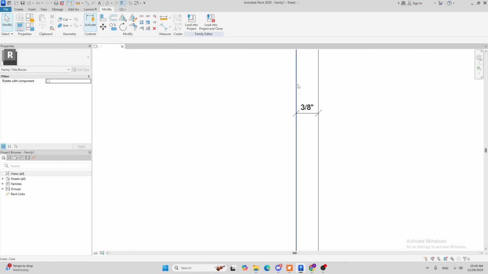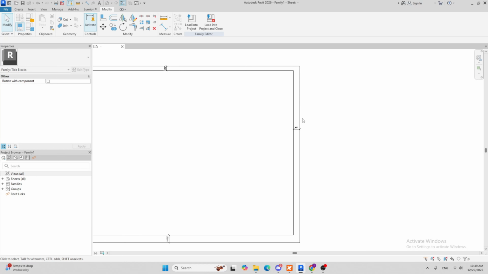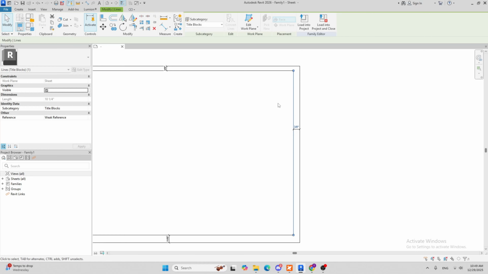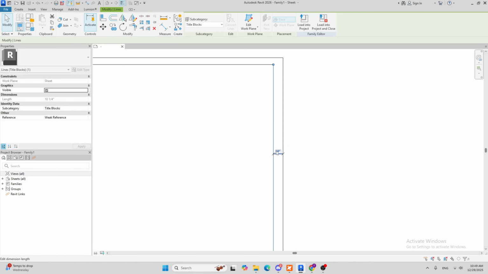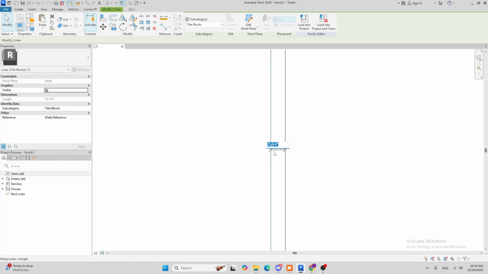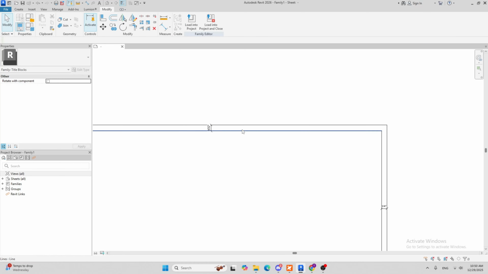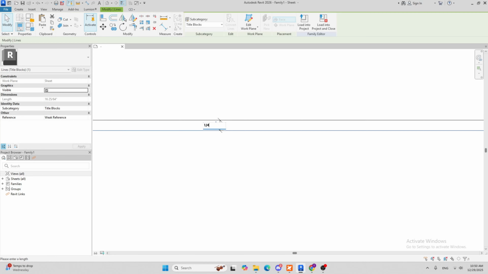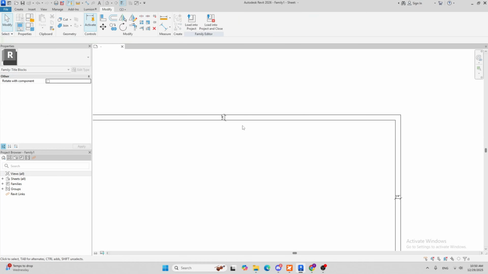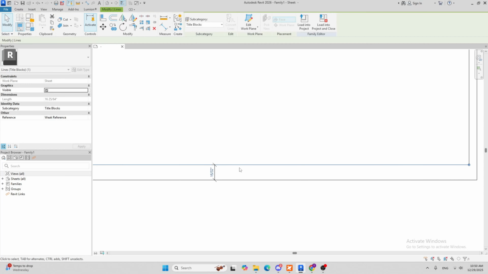This line right here, I want it to be, let's say, 1/4 inch from the paper line. So click that, then click the numbers, and change it to 1/4 inch. I'm going to do the same thing with this one, 1/4 inch, and the same thing here, 1/4 inch.